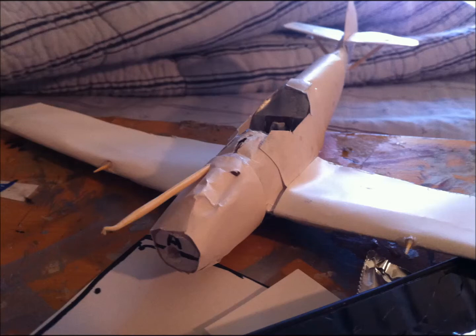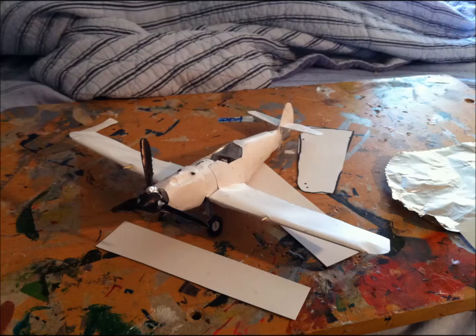Also, use a toothpick to make creases right there. And these are like the channels where the bullets go. And so now you have two holes right there. You could cut it out and put toothpicks inside of it, so it looks like cannons. I mean, or machine guns. Not sure what they are. Again, that's a side view.